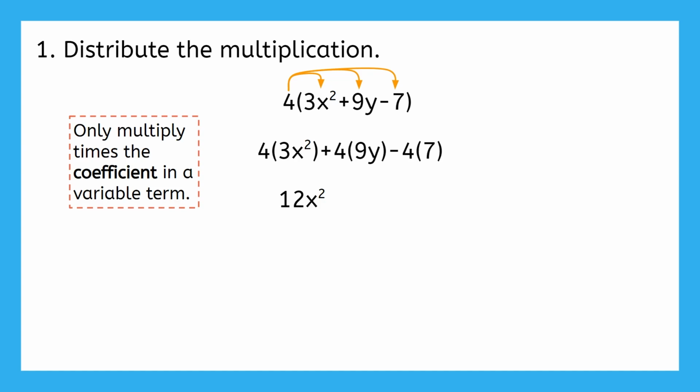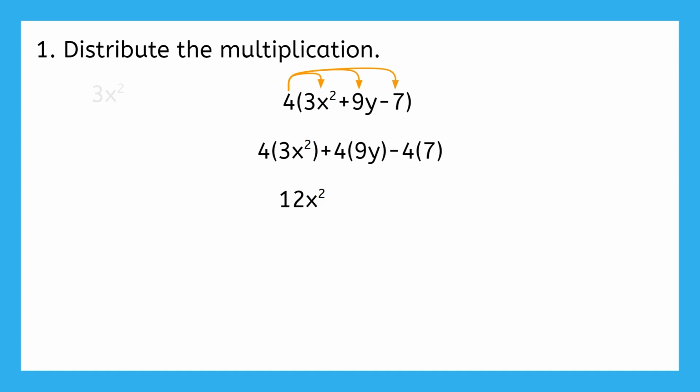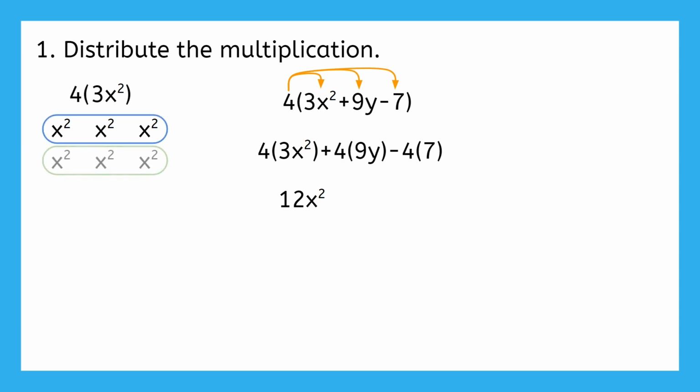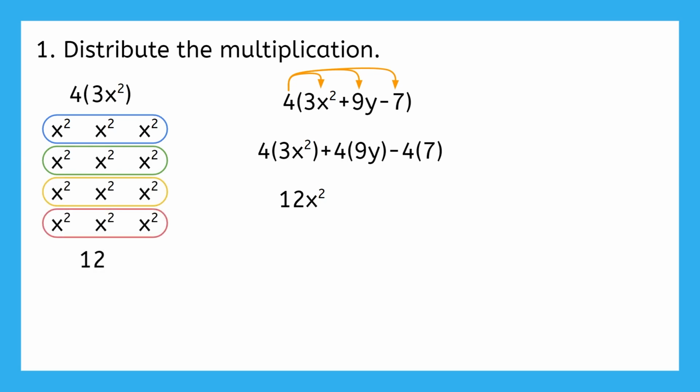Remember, a coefficient just tells us how many of something we have. So 3x squared means that I have 3x squareds. Multiplying by 4 means now I have 4 sets of 3x squareds. So I now have 12 total, but the thing that I'm counting here hasn't changed. It's just a bigger group of x squareds than I started with. If you hadn't started multiplying yet, pause here, and finish multiplying the other two terms.